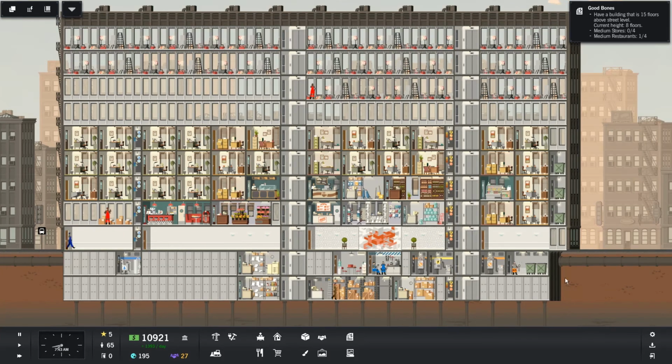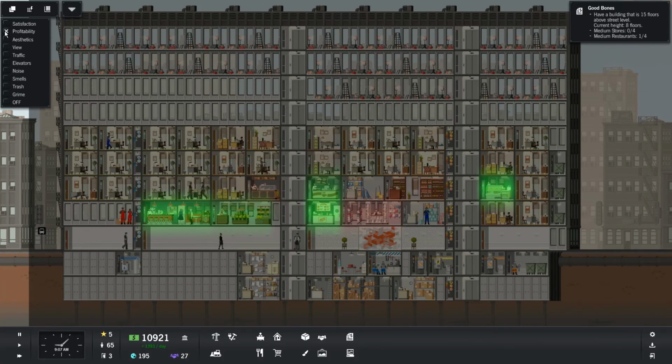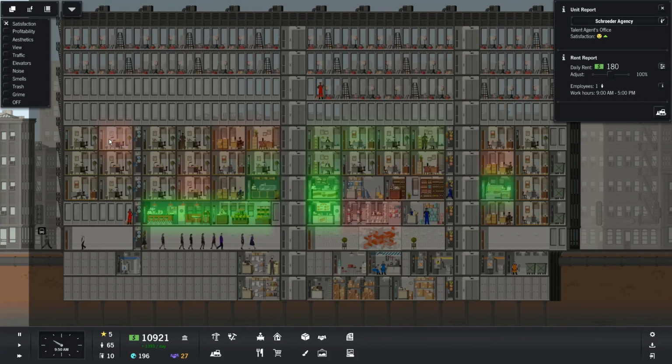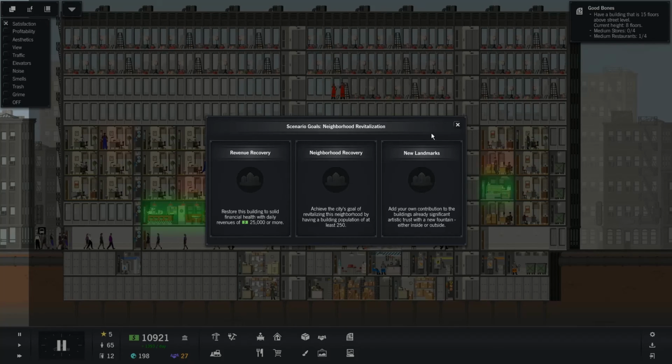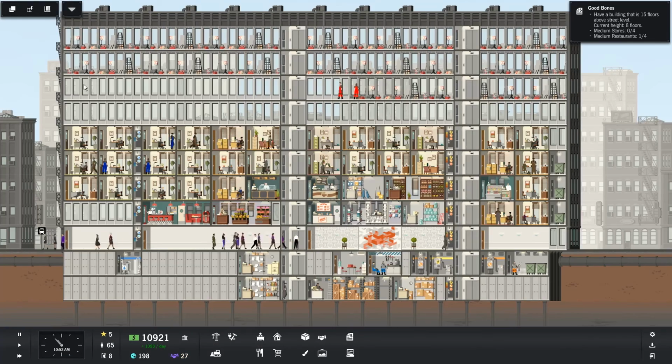They didn't turn a profit yesterday. That is unacceptable. But yeah, if it comes down to it, we'll definitely get that going. Profitability, aesthetics, satisfaction, that's what... So what's wrong with them? They're going up. Sweet. Rent is too high. I don't care about rent. You can deal with it.